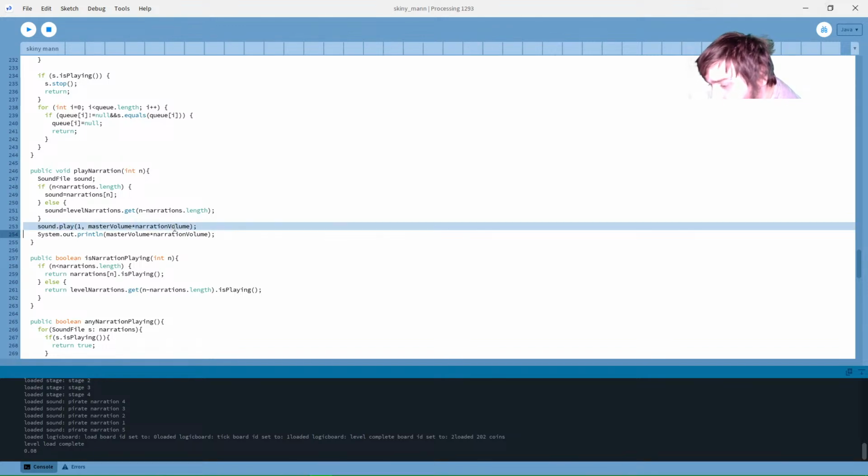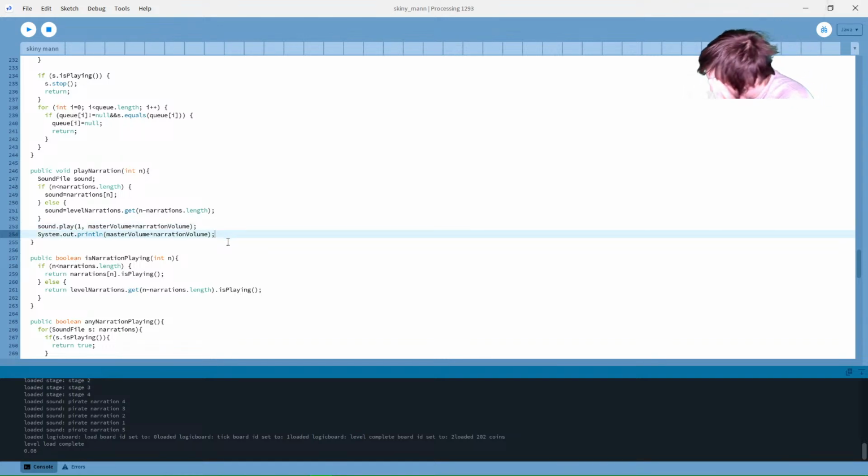And it is going through this. What even is going on? Why is that not doing volume of any kind? It's a very, very small number there. Back to the processing reference for me. Go to libraries, sound.